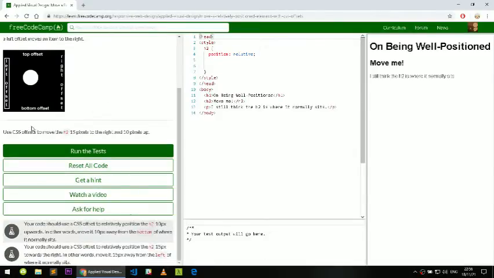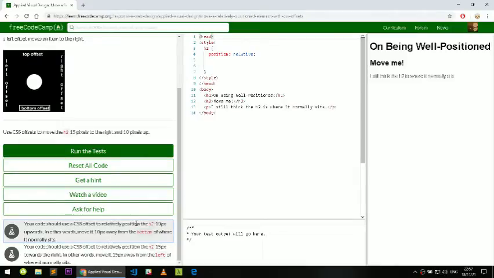Use CSS offsets to move the H2 50 pixels to the right and 10 pixels up. Your code should use a CSS offset to relatively position the H2 10 pixels upwards. In other words, move it 10 pixels away from the bottom of where it normally sits. Your code should use a CSS offset to relatively position the H2 50 pixels towards the right.